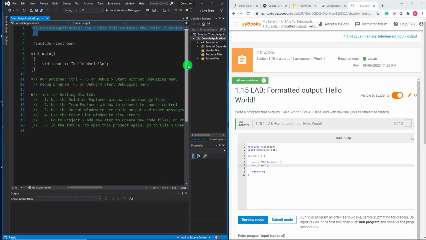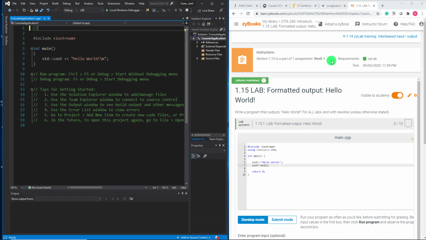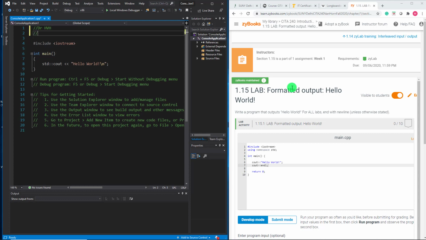All right, so normally at the top, which you're not putting in Zybooks, you would put your name, the program reference. References can get quite extensive, but for our references, we'll put lab 1.15.